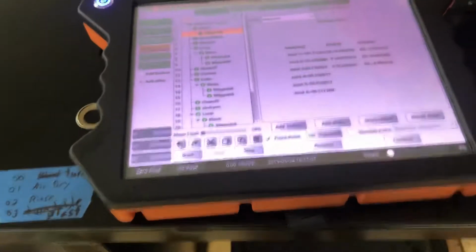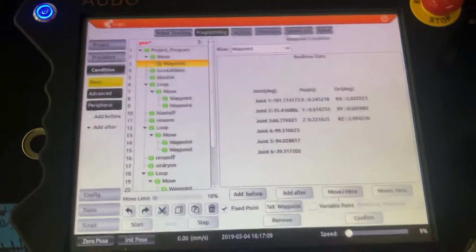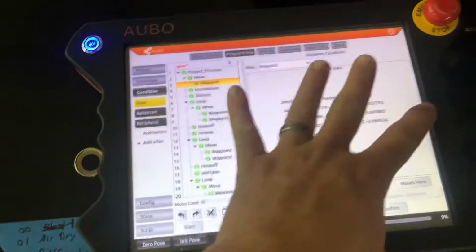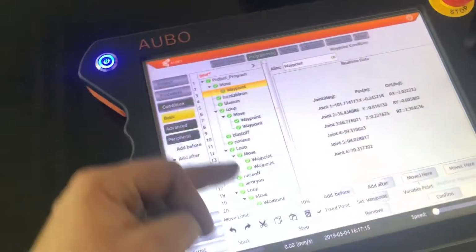And this machine is easy to program. And we give you a day's worth of programming included with the purchase of the machine. And this is what the teach pendant looks like. This is a program that we just wrote earlier today. Literally took us no more than 10 minutes to write this program.